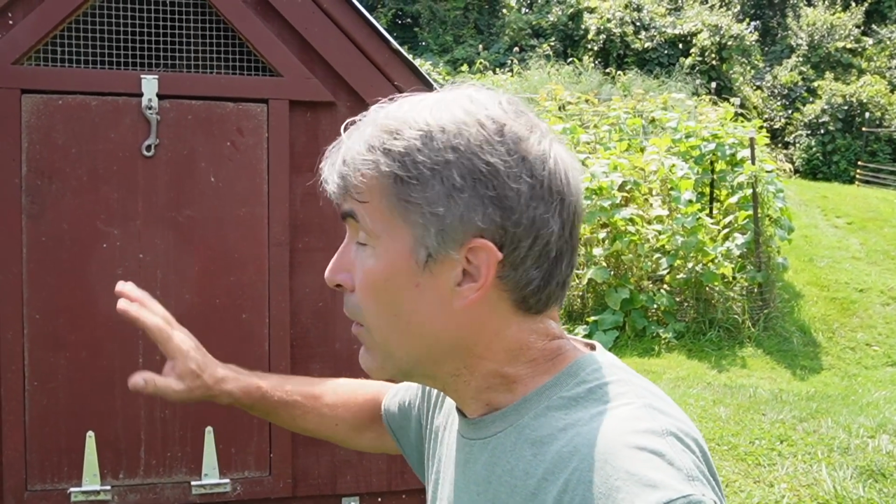The original chickens have their coop, which has an automatic door on it, so they're safe at night. And they'll have their own space until they get fully introduced to each other, and then we'll put them together in the same enclosure. But first we got to get the area over here cleaned up. I got to get the divider in, and then we'll open up the fence and we'll get these 2 pieces mated together. We'll get our new birds in here with some fresh water and some food, and we'll see how they like each other.